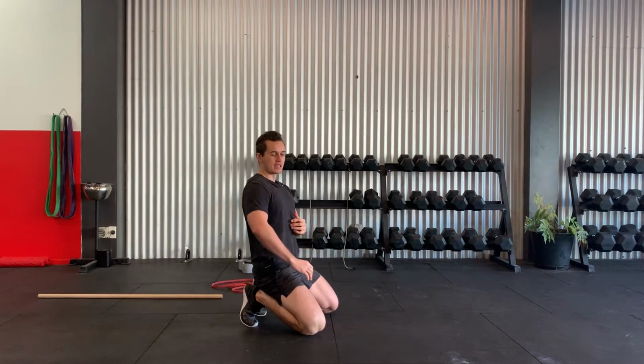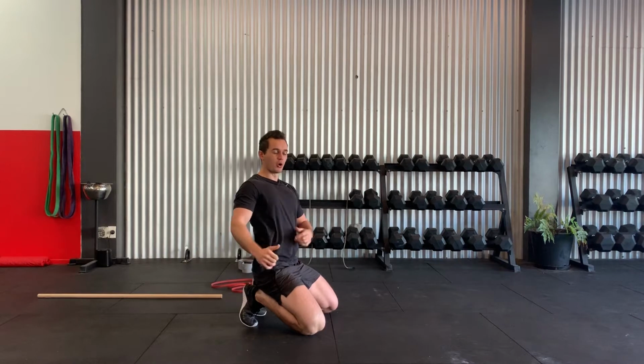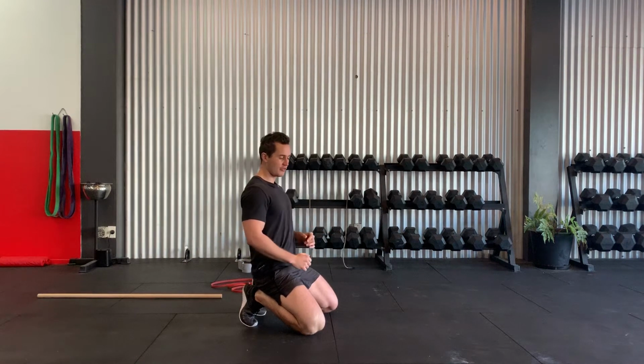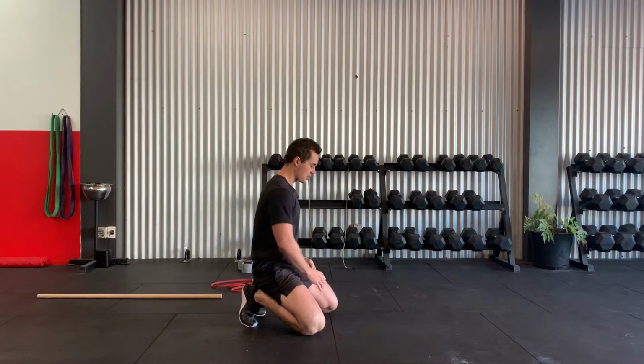So I like to really get both increased range of motion, but also increase the tension and the stability through that rotator cuff, through the shoulder girdle, so that it's strong to be able to hold everything in position while we go and train. And the first thing I start with is the wrists.